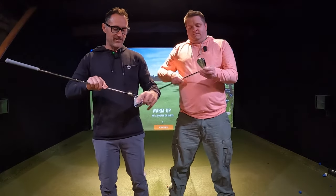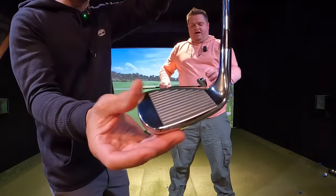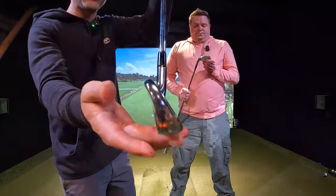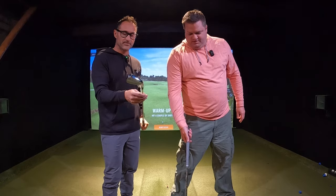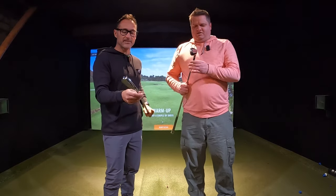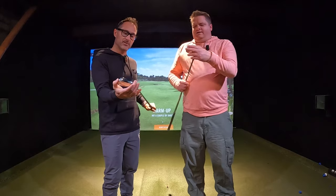Even the face is, I feel like, it's this lighting in here. Maybe. I will say it's not so bad outside. Okay, but there's a lot of chrome reflecting back at you. That said, size, shape, and everything's pretty nice. I put it somewhere in between game improvement and player's distance iron in terms of its shape and look. Would you call it a little more compact heel to toe? Not really.